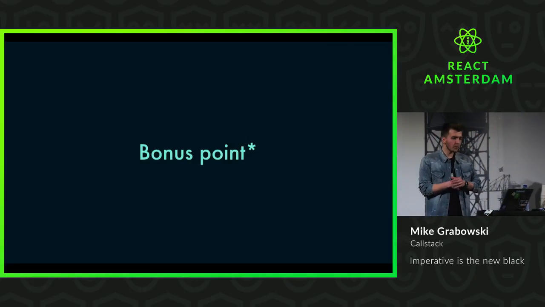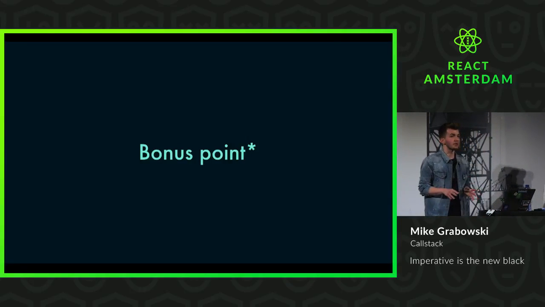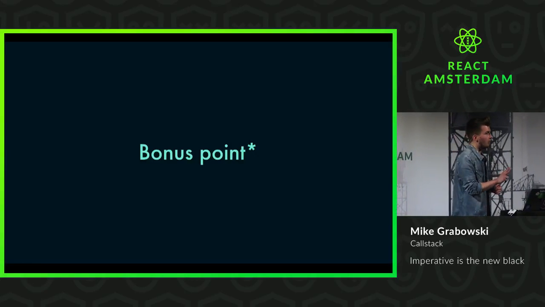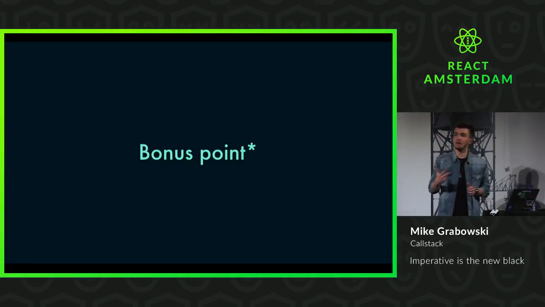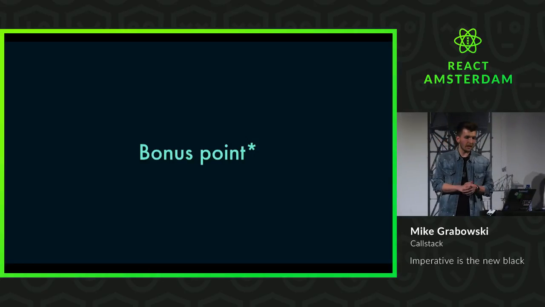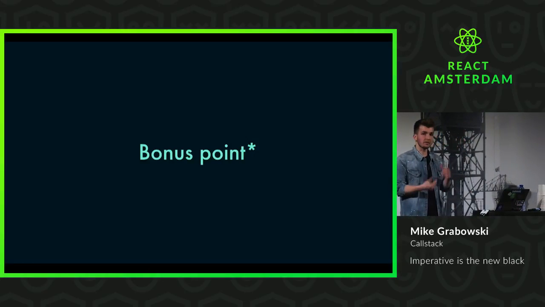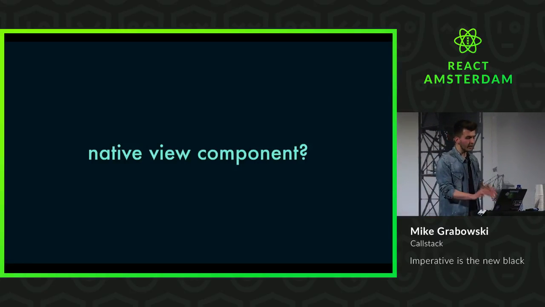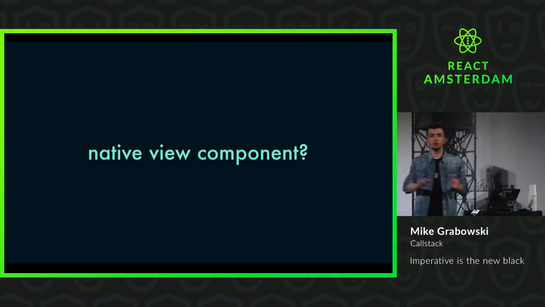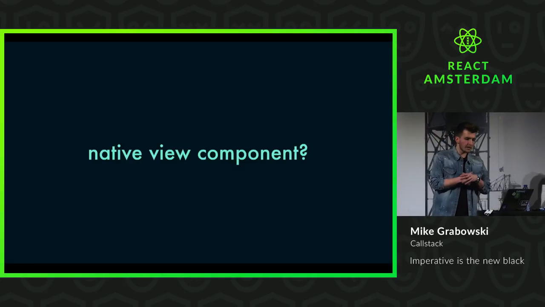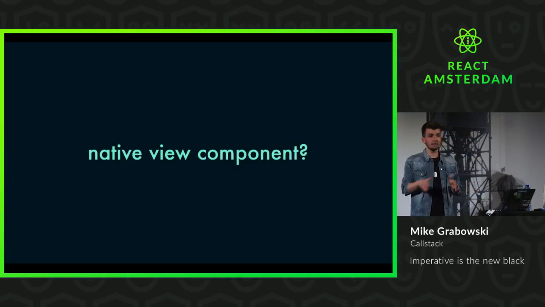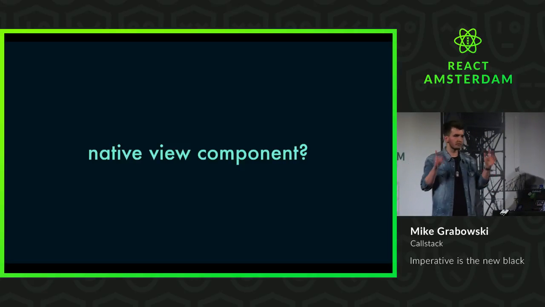And so one bonus point is that the current infrastructure consists of a native module, a JS wrapper, and a React component. So three files to provide a very simple function. And that works most of the time and for most of the use cases that you might have. But you can also create a native view component where you can put all those things together. And so do you know what's the difference between a native view component and a native module? Who knows? Hands up.